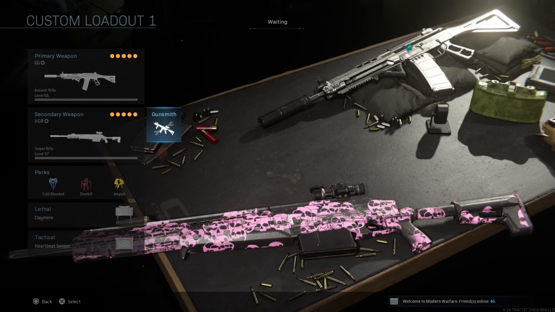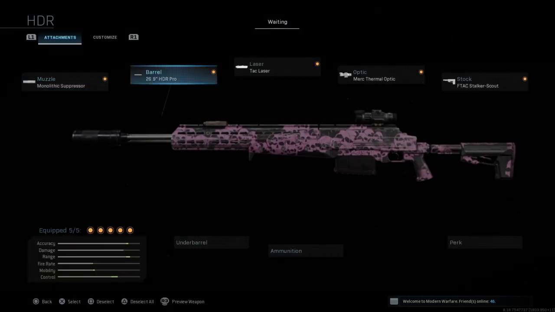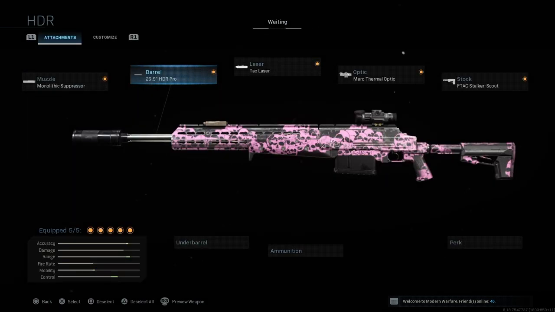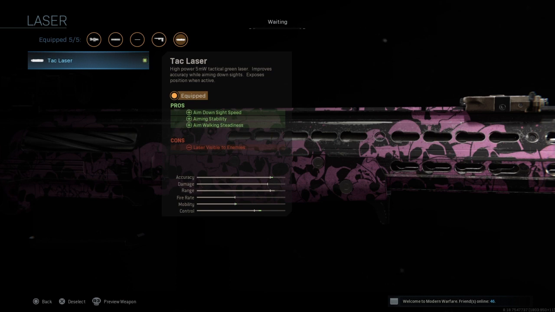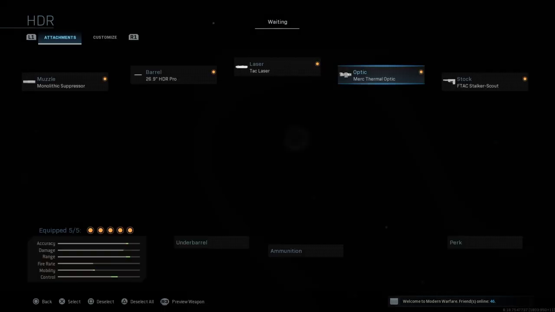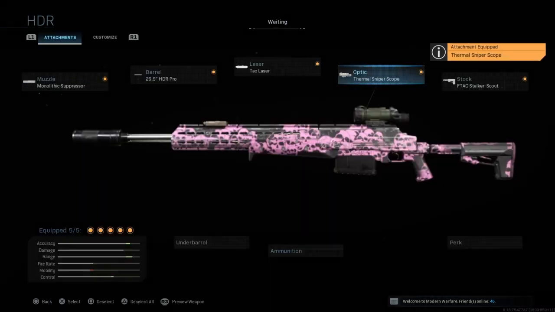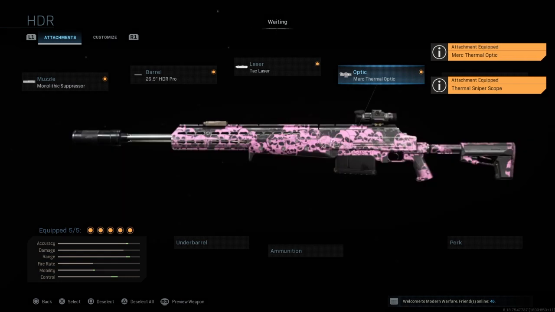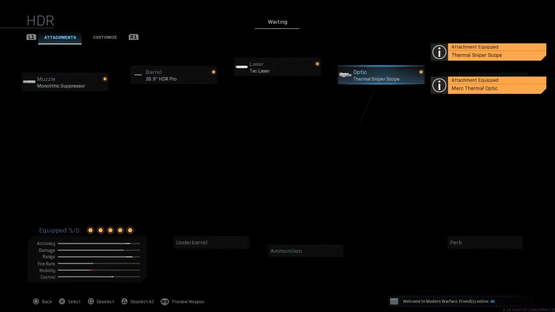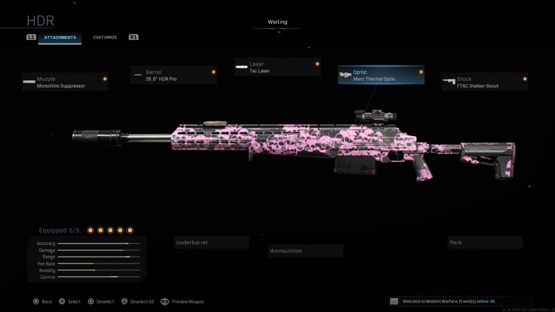The class I rock on mine is the Monolithic Suppressor, the HDR Pro for damage and range, and the Attack Laser for that ADS speed and aiming stability. We have the thermal optic sight. I know people say thermal is being a bit of a wimp, but if you're on console, you'll understand. Thermal is the way. Thermal is the vibe. It's so easy to use the thermal in Ground War or in Warzone, and it's so satisfying to get that one shot, one kill when you can see their head. You aim in, you take your time, and bow, you hit them in the head.